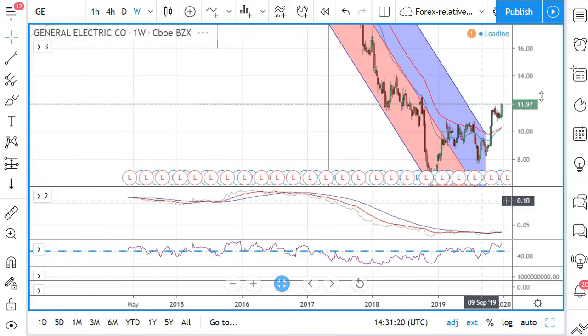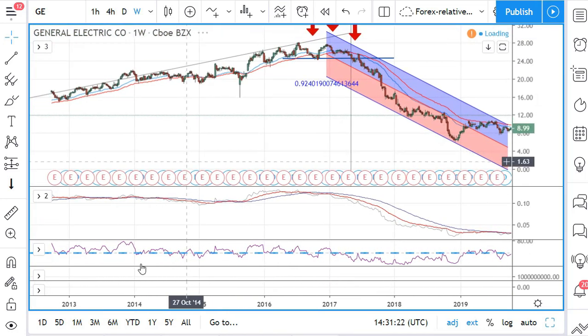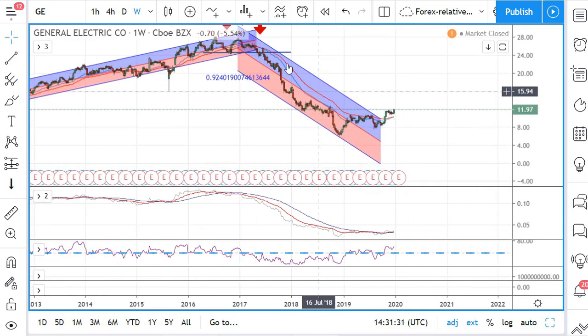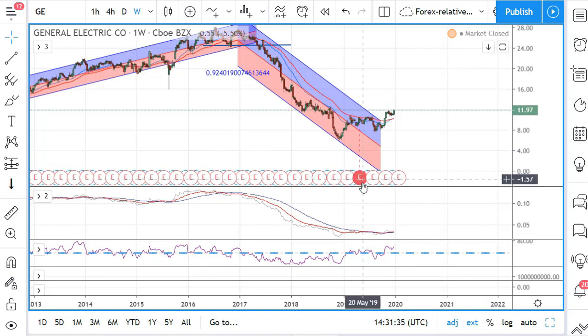And here we can take it down in TradingView, and we can see that for a long time it has been quite an okay buy. Actually, it has gone up a lot. But then here in '16, '17, they gave us some sell signals. And now, what is a sell signal?